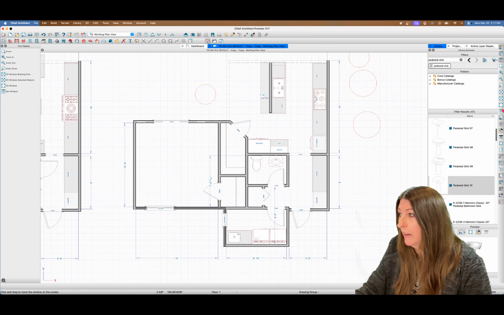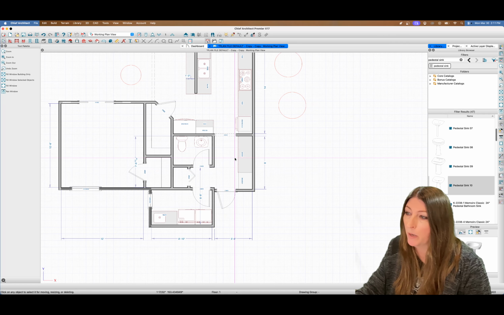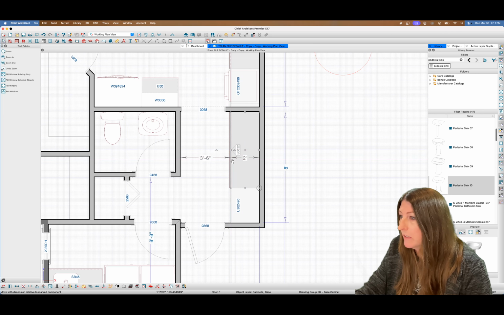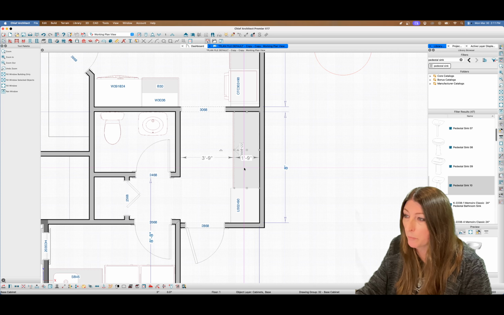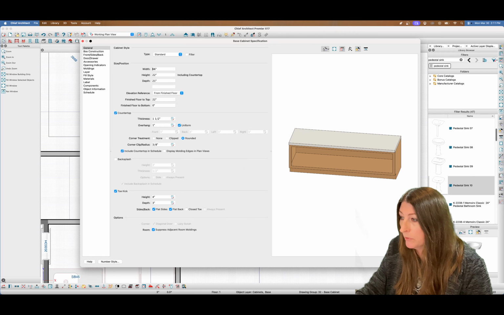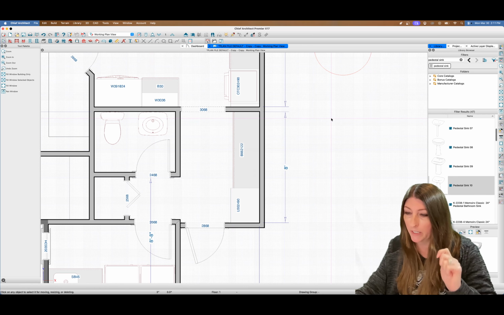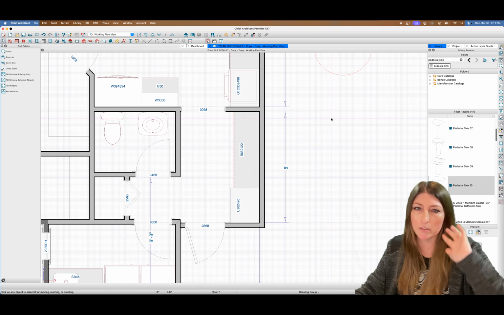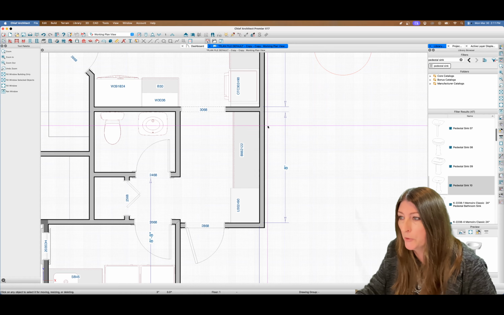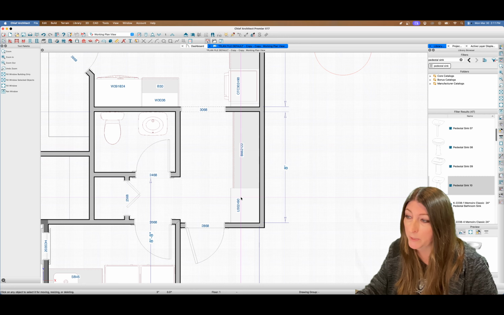But if it were me, I would probably make these a little less deep, maybe vanity depth or something. A lot of people are doing benches now with drop zones, and they want a place to just hang their stuff out in the open. They don't necessarily want to jam it in a closet. So you could do that here.